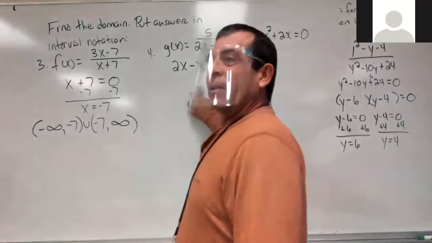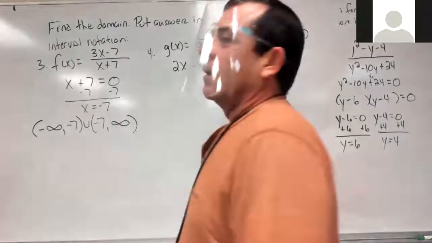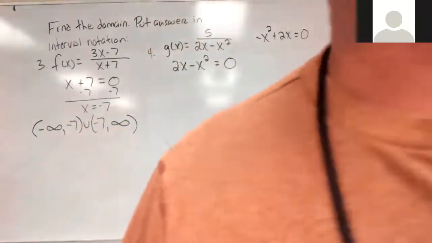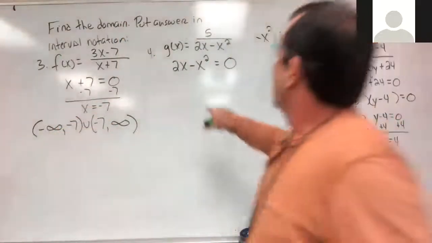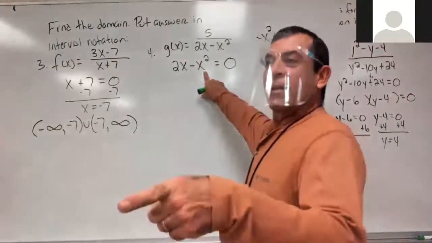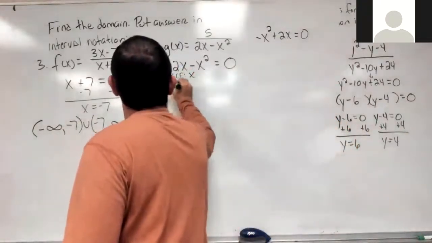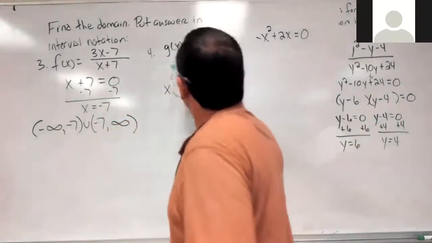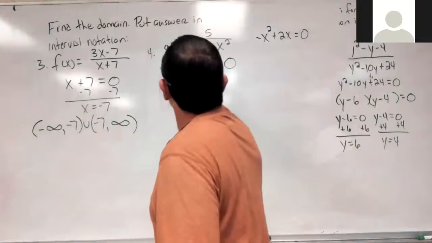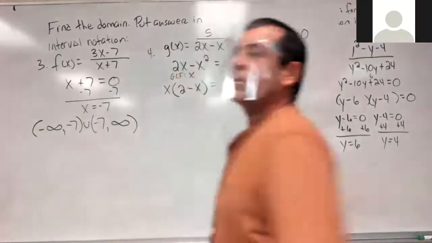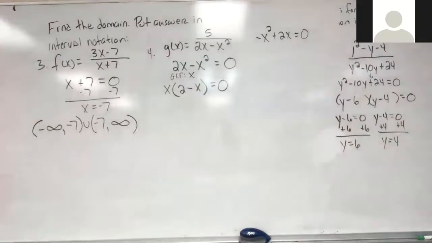But this ain't bad. I'm going to solve this by factoring. And I'm not going to factor it like I would a trinomial. I'm going to factor it like I would if it had a greatest common factor. Because you got a 2x and an x squared. They both have an x in it. So I'm going to factor out a greatest common factor of an x. So if you factor out an x, that'll give you 2 minus x, and all that still equal to 0. Okay? Anytime I got two terms, I look to see if they got the common factor first, because that's usually the easiest way.